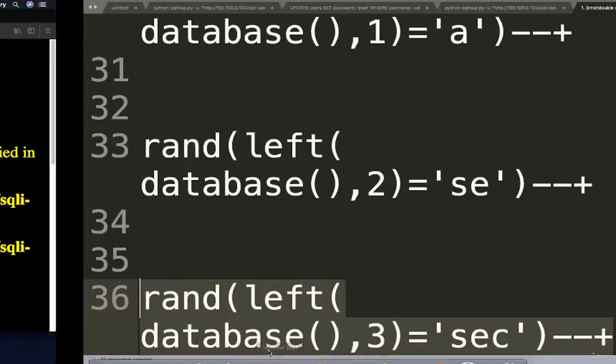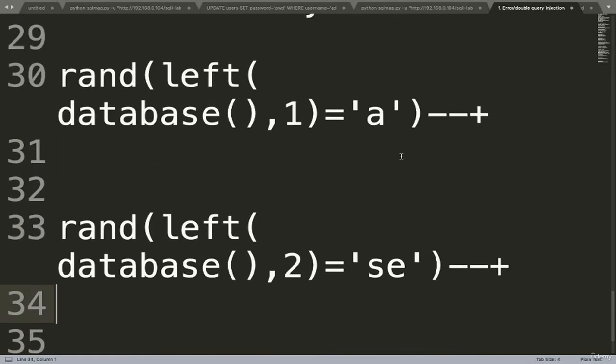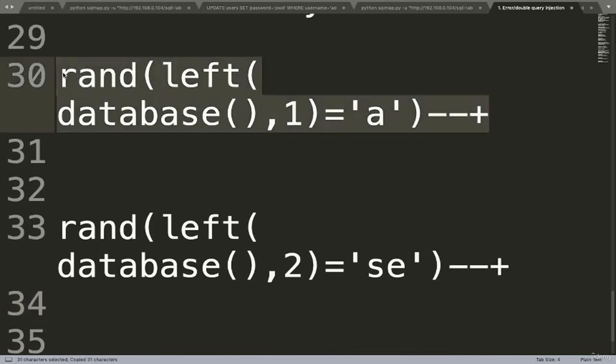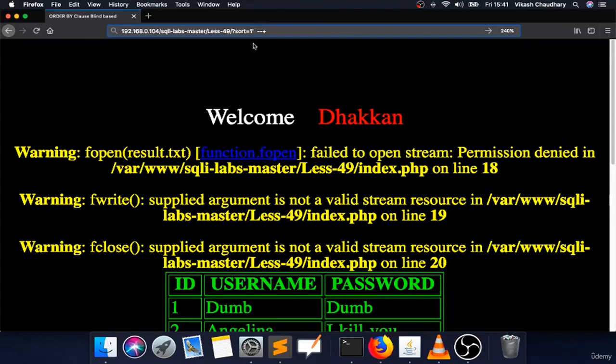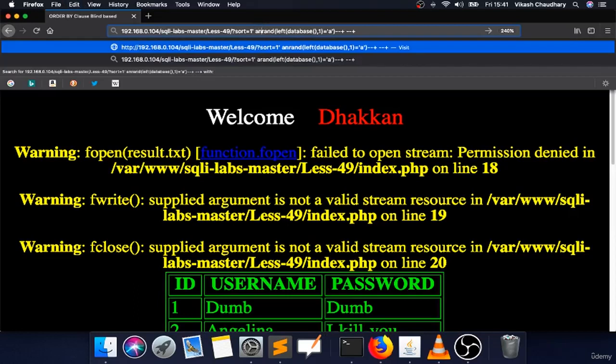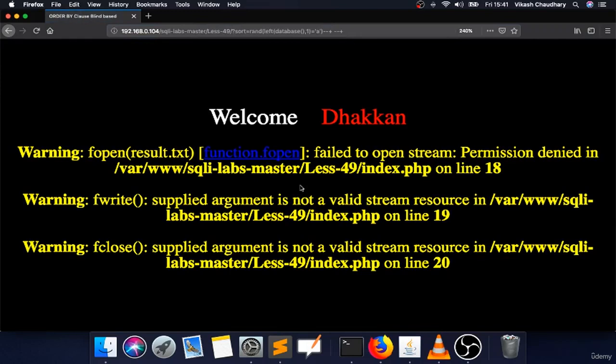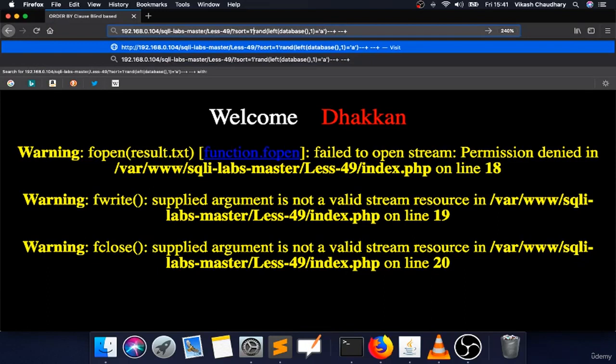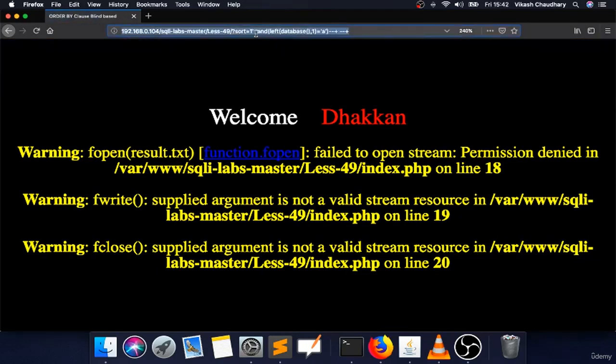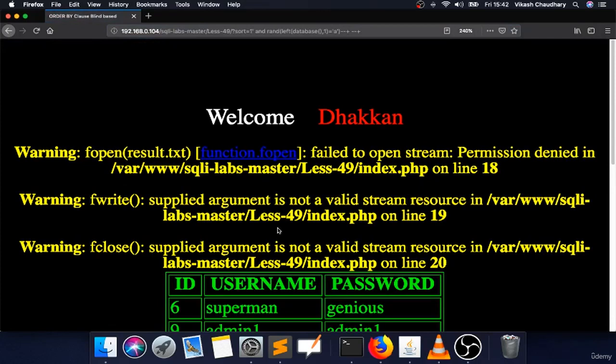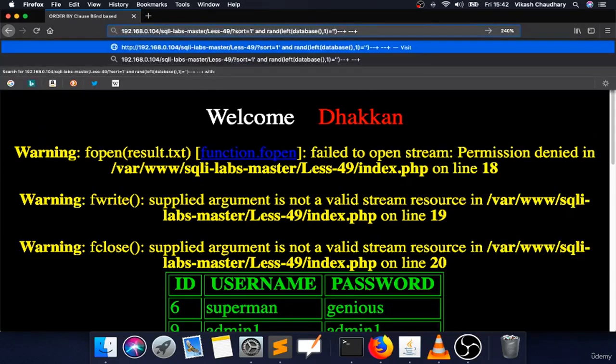For blind boolean, I may use something like this. Let's try to use this now. If I use this, okay, but the problem is I have to use the AND command, or maybe just remove everything. But the problem is it's not working right now. If you give, let's say, 1 over there, then single quote, still it will not work. Okay, let's try AND over there. Yeah, so it's working now, but is this working? As we know the first character is S, let's try S now.